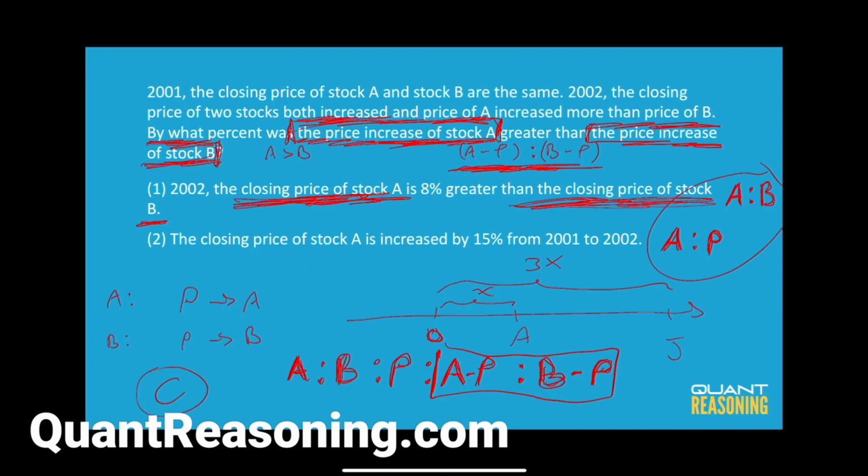The beauty of this data sufficiency question is we still don't know the actual values of anything, but we don't need to because they're not asking for any actual values, they're asking for a ratio. So all of the information that we have is in the world of ratios, but that's okay because they're only asking for a ratio. Yeah, that is brutal. Whether our starting points were $1,000 or $10,000 or $1 million wouldn't change the ratio of our raises. Because we're not interested in the raises themselves, we're just interested in the ratio of those raises.